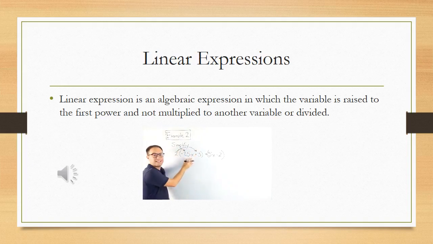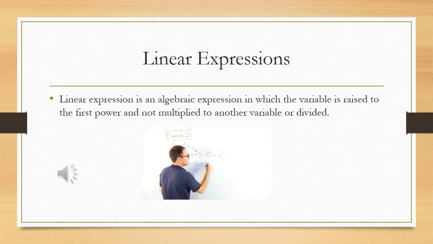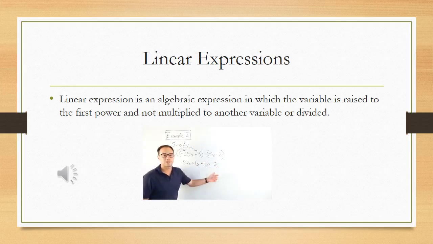So 2 times negative 7.5x would be negative 15x plus 2 times 3 is 6. And then I have plus, since there's nothing to do in here, I can get rid of those parentheses, plus 5x minus 2. Here are all my terms. I'm going to do something a little bit different. I'm not going to rewrite it as an addition expression. I'm going to use a different method to identify my like terms. I'm going to circle my like terms.